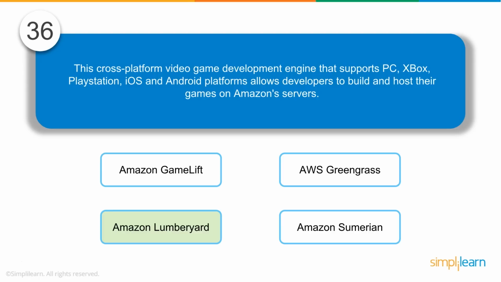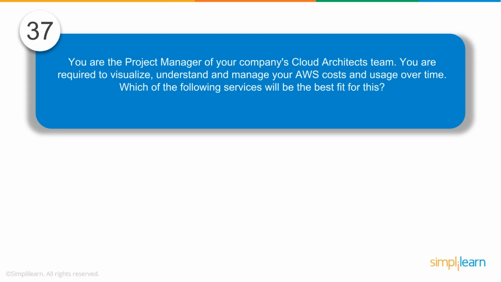Lumberyard is a free AAA gaming engine deeply integrated with AWS and Twitch with full source. Lumberyard provides a growing set of tools that helps you create highest quality game applications. And they connect to a lot of games and vast compute and storage in the cloud. So it's that service they are referring to. Let's look at this question.